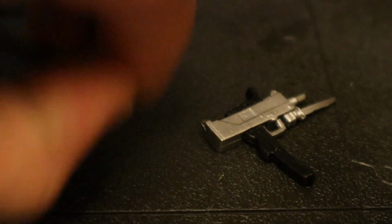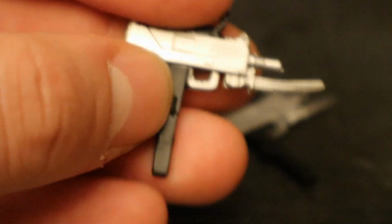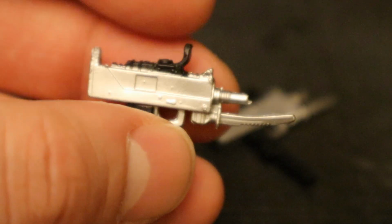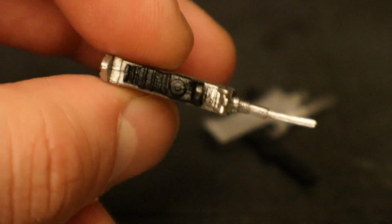And then here are her automatic weapons. These things look pretty good. You can see they've got some silver, they've got some black, you've got the clip hanging out the bottom, got a little bayonet type thing at the front. On both my guns, the bayonet's a little bit warped, as is the ammo clip, but that should be able to be fixed with some hot water.